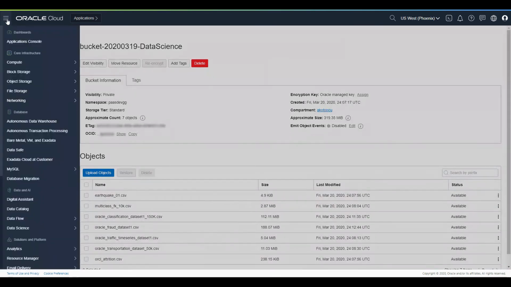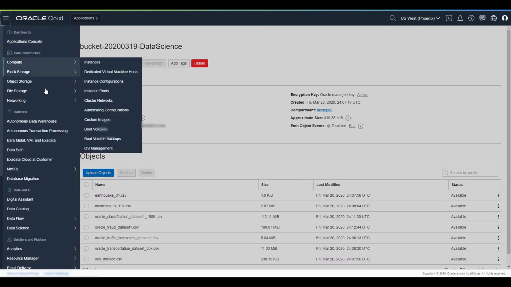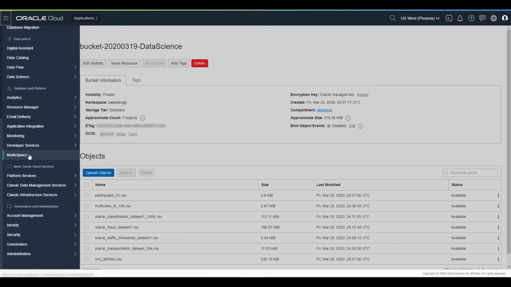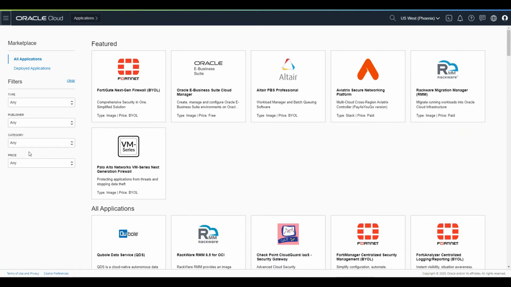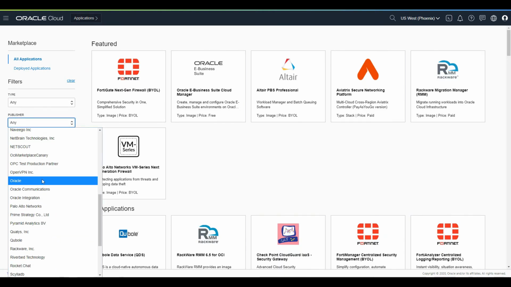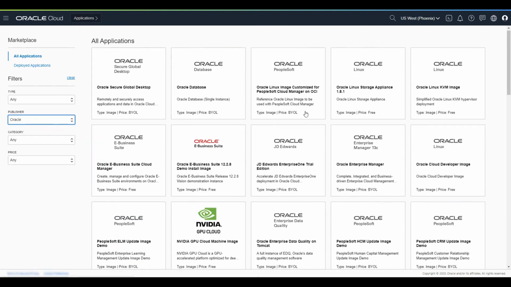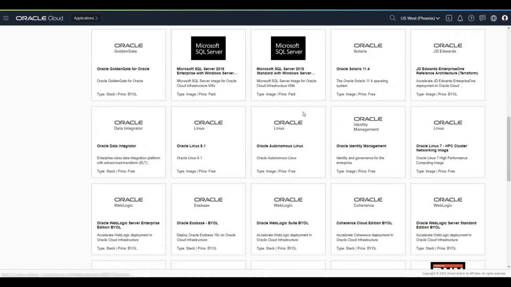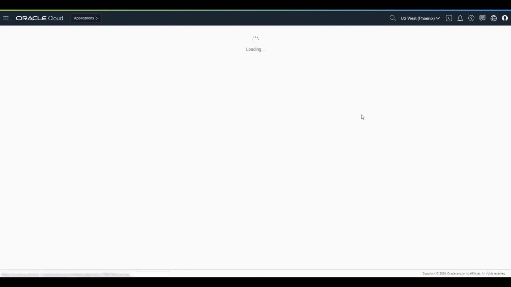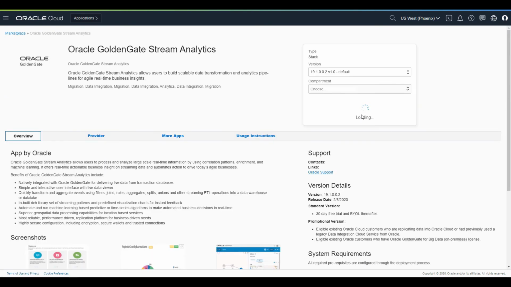You can also see here, as we're going to the marketplace, we have a number of different Oracle solutions and offerings that we provide through the marketplace. So as we're filtering through Oracle, you see these different offerings, and this includes our GoldenGate services. So down here, you see the Oracle GoldenGate Stream Analytics that we're going to use for real-time analytics in this demo. And it's really easy to set this up.